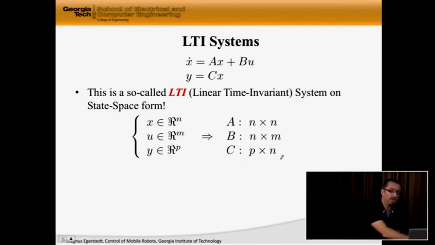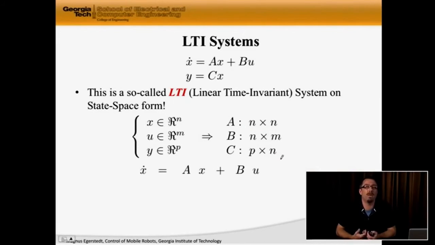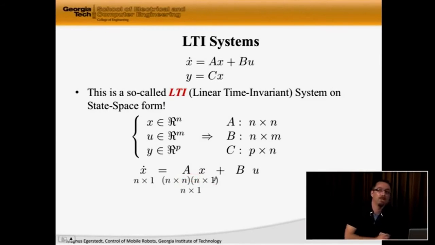And the reason this is right, you can see that if you actually write down the equation. X dot is AX plus BU. Well, x dot has to have the same dimension as x, so it has to be n by 1. Now, I know that A is n by n and x is n by 1. Whenever you have matrix multiplication like that, the first two numbers have to be the same. Otherwise, you cannot do this multiplication. Which means that AX actually becomes an n by 1 vector, which is what we need, right? Because x dot is n by 1.